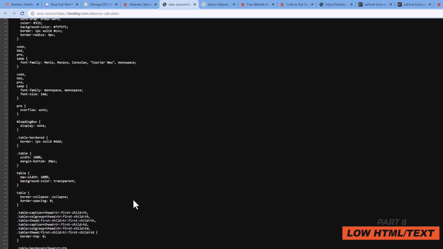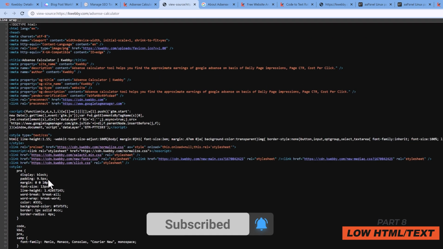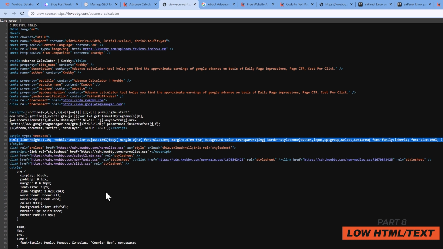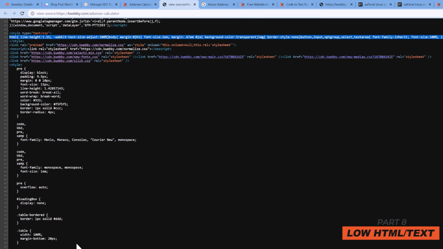So what I'm going to do is delete more code from the head, just like this, and see if it does work. Okay, so if you have more code, you can actually delete that from your header such that your text to HTML ratio may be perfect. Like here I can see there's a style name, there's an internal CSS link. So I'm going to add this to my main CSS files, like a new fonts file, new select two files. Okay, so whatever internal CSS is there, I will include it into the CSS such that it will decrease our HTML to text code ratio. For that part I will be skipping that because I will display that in the upcoming minutes.